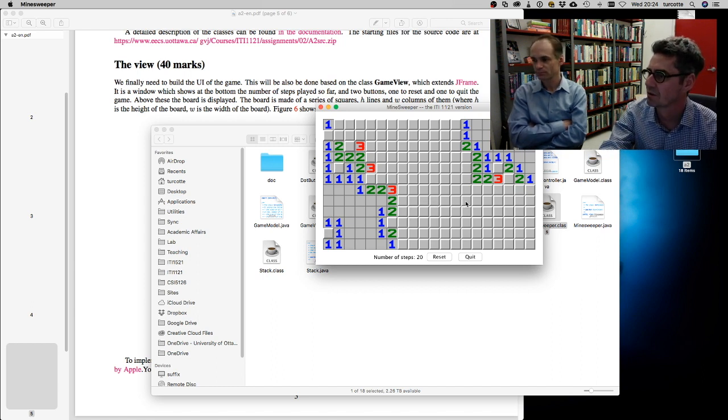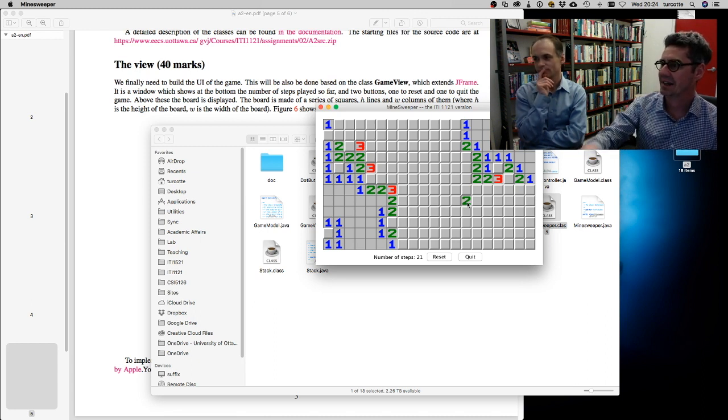So what it means, to be clear, is that when you're clicking on a tile and it contains a number greater than 0, you're simply revealing the tile. Well, what we're suggesting here is that if you're clicking on a tile that has a 0, do the very same thing.